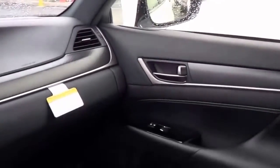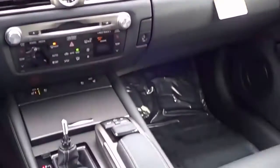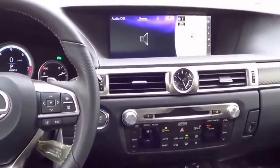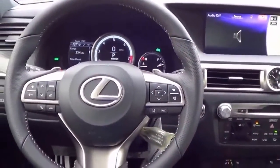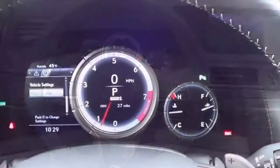Now, the ride is still very comfortable and very smooth, despite it having the firmer suspension setup with the F Sport package. And it's still very comfortable, what you would expect out of a Lexus. And the steering and the handling is very responsive, it's predictable, and you can feel where this vehicle is trying to go. Overall, the GS is certainly very enjoyable to drive.